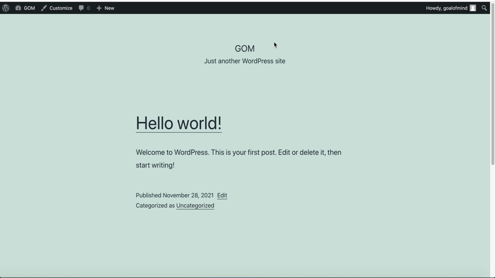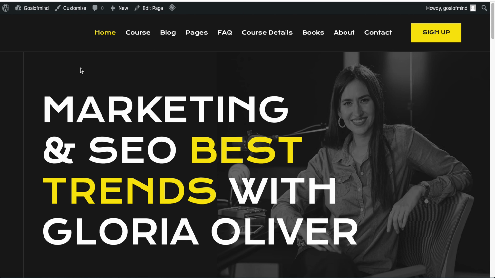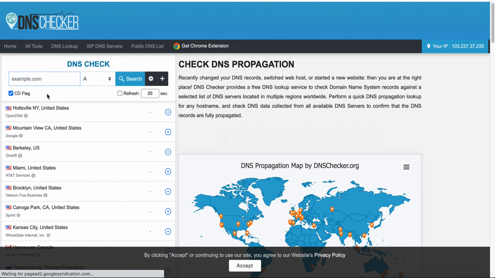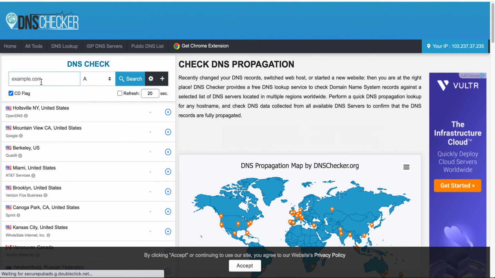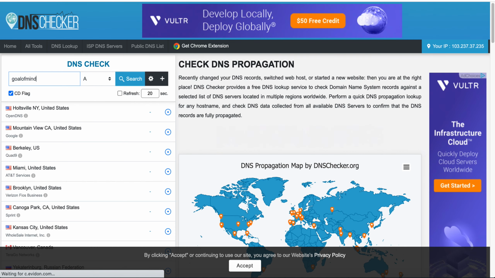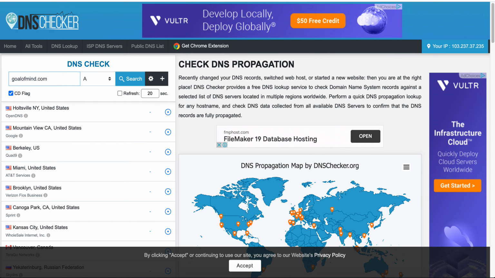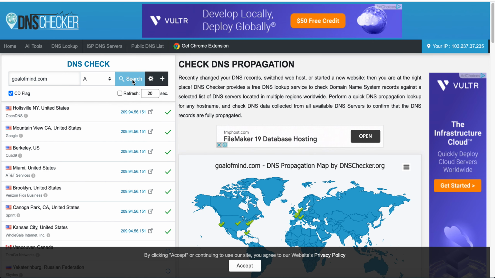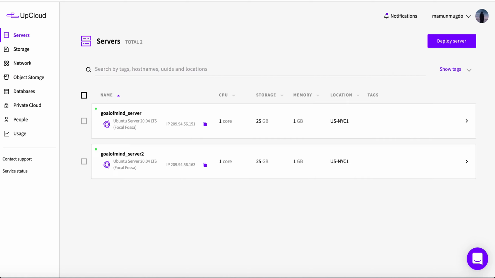First we need to check the DNS checker. At goalofmind.com, we search, and we can see our IP address is 209.94.56.151. Which server is this one?